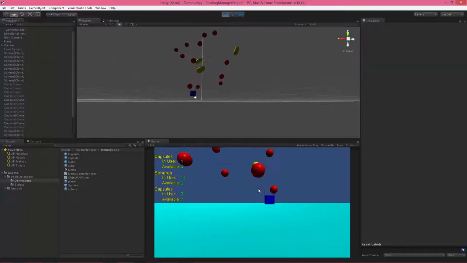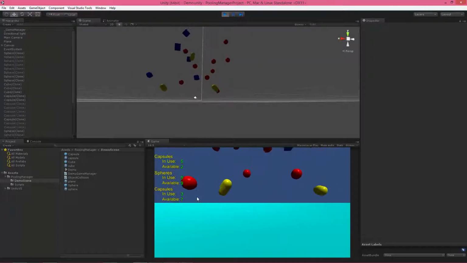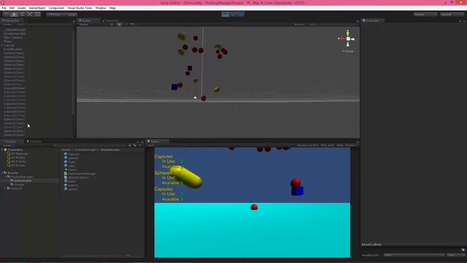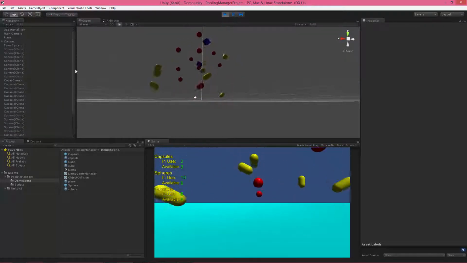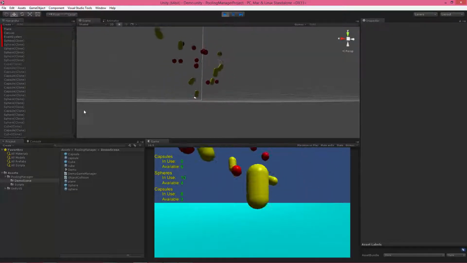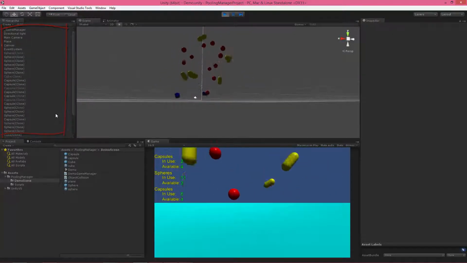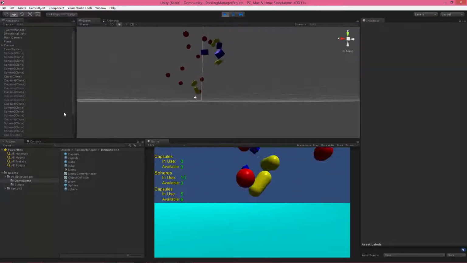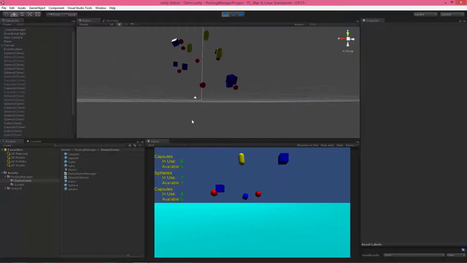Have you seen that the capsule's pool has gone down to the required and proper amount of elements? So as you can see, the pool here is variable, so the elements are added or deleted as necessary to keep the memory as clean as possible and the amount of objects available as close as we need them to be.